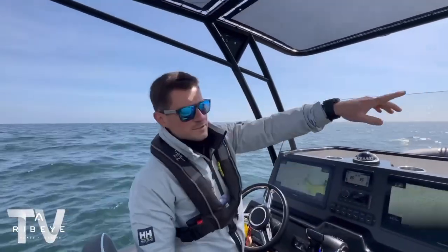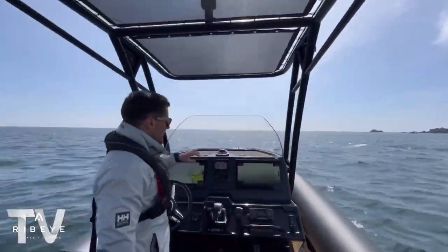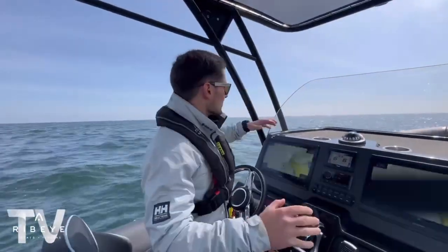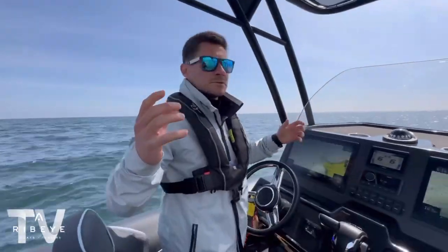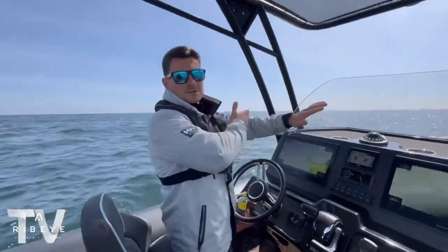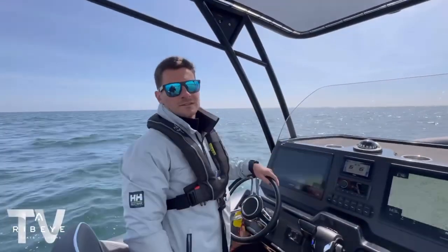We've just got to Start Point — you can see the lighthouse just there on the end. What we've got with this whole area of water is the Scurries, which is a really shallow patch of water. Because of that, the tide really affects it and boils up and churns the water. Unless you've got a really nice calm day it's not too bad today, but generally you always want to stick far out from this headland and give yourself plenty of distance.